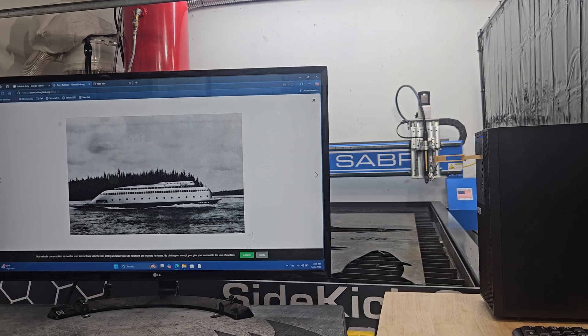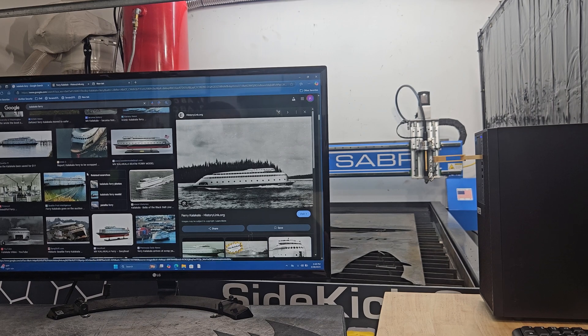Come with me and I'll walk you through the process I use to make custom metal signs. Ferry boat signs are something I've done before, and typically what I look for to start with are pictures that have a really good side profile or silhouette. I'll typically go to Google and search for pictures of the ship taken at a right angle to the waterline, so I can get a good proportional silhouette.